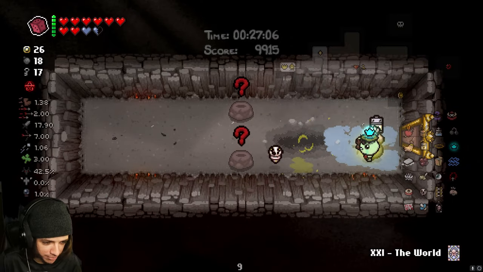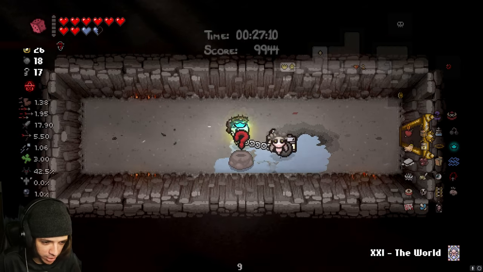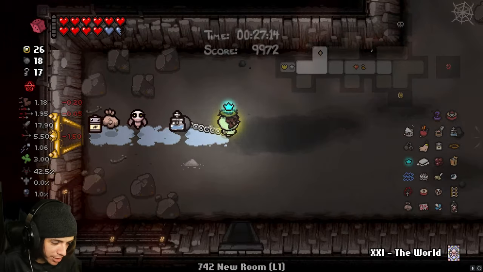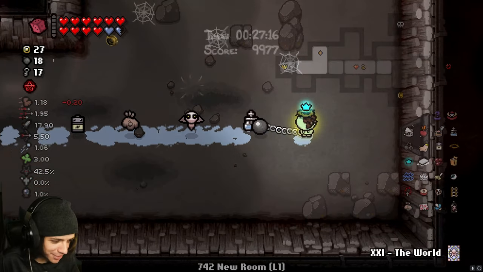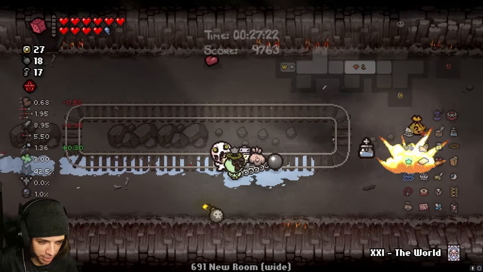Well, it's Curse of the Bind. May as well just, yeah, fuck it, grab it. Reroll it. What do you got for me? Lard? Sure, why not? We just have a pure HP. Give me Pyromaniac. Give me Pyromaniac, and you know what? This is actually kind of a build. Immaculate Heart bombs are kind of scary.